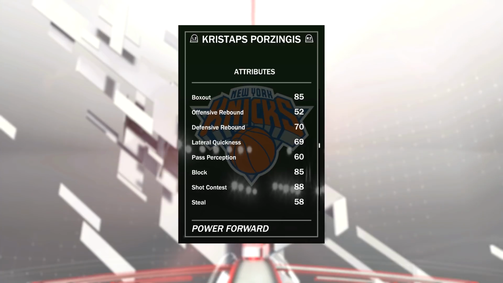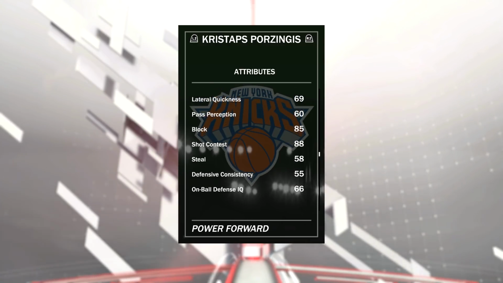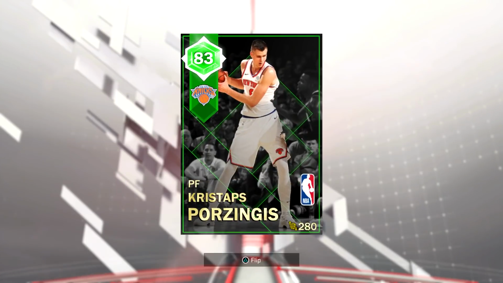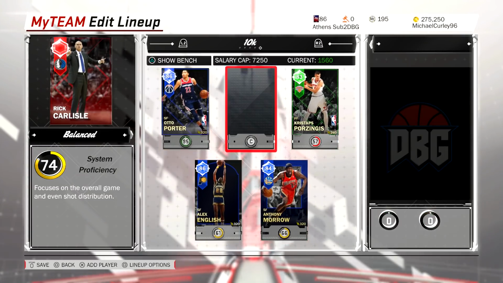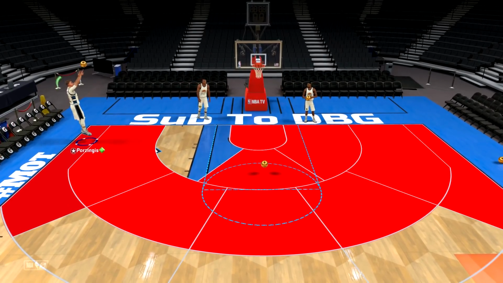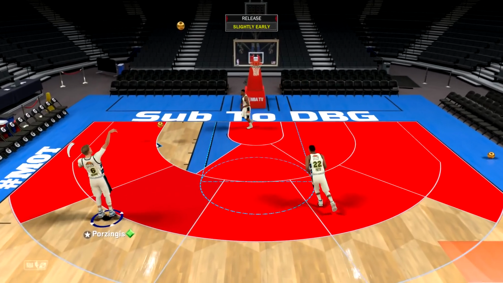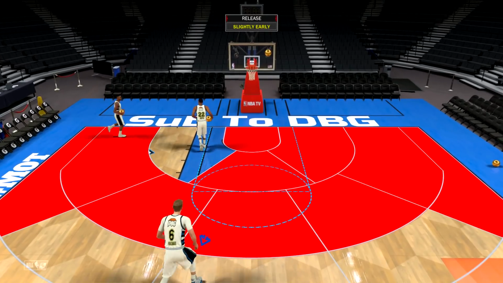He's also got not the best rebounding stats, but he'll rebound because he's 7'3", 85 block, which will feel like 99 because he's 7'3". He's also athletic, which is incredible, as I always say, because he's 7'3". So this Porzingis card for like 3k to 7k MT, depending on the day, is definitely a must buy if you're on a budget. Kristaps Porzingis got hot zones in the 2 corners, and that's probably the only place I shoot from with him, because I cannot buy a bucket with this card from anywhere else.